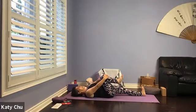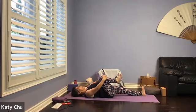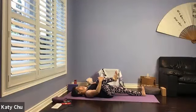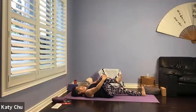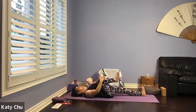Massaging organs on the right side of your body, as well as the ascending colon. So in all lying down poses, we are slightly tucking the chin in to protect your neck, keeping your neck and your spine in one straight line. Now we're gonna continue to gently pump this a few times, continuing to massage your organs on the right side as well as the ascending colon.